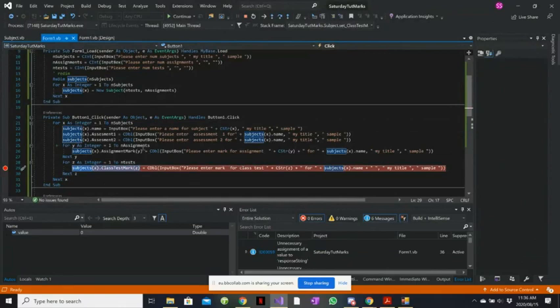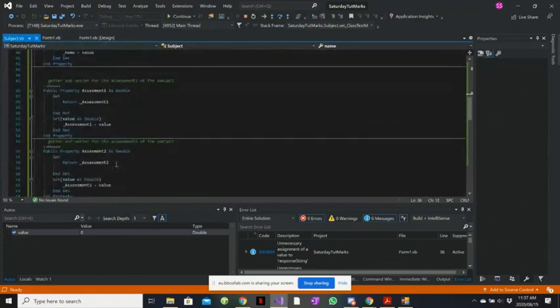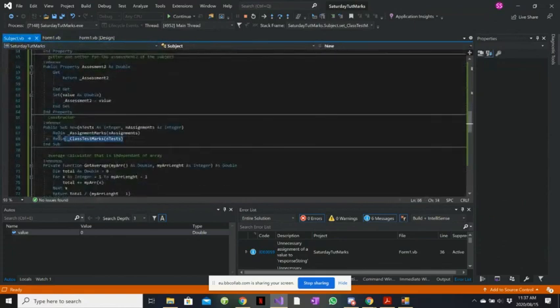Like you passed it through the number of tests and the number of assignments, and then in your class you made it into two different. Yeah, you made it like here, but I see that you did make it in the right way, so I think the issue is there, but I don't know how to approach it or say it in that way, but I think the problem is there.